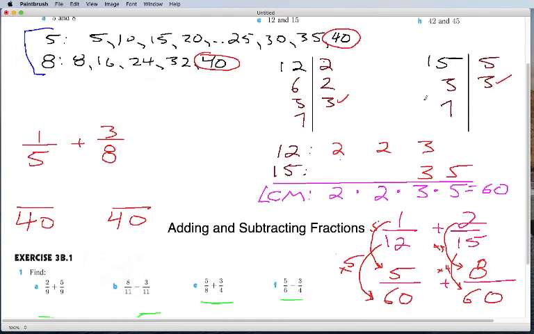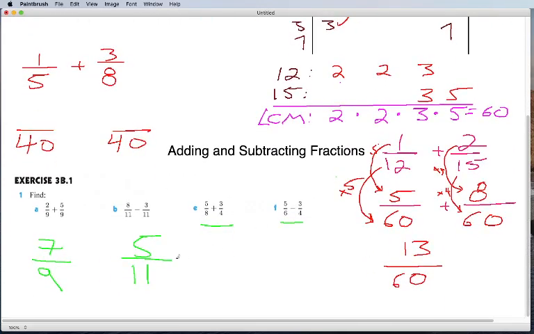All right. So if I do one more down here and I ask myself, what's common between 8 and 4? Well, these are quite low numbers, so what you could do is go 8, 16, 24, and then you can start with 4 down here, and you say, okay, I have 4, 8, 12, 16, and then now I don't have to go any further because I notice that I have a match at 8. So 8 is the lowest common multiple for 5 over 8 plus 3/4.